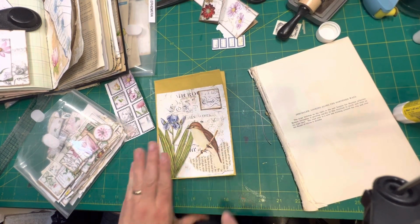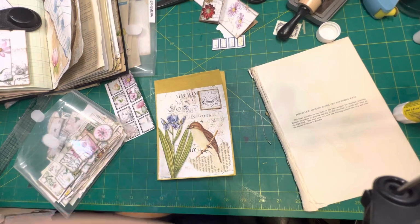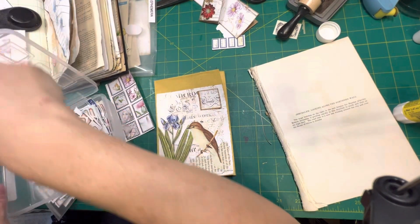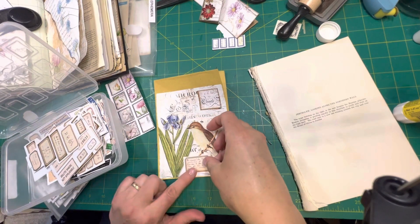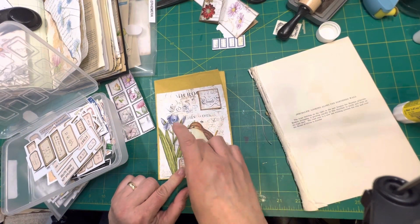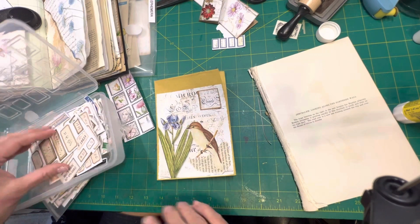Oh, yes. And then see, then I could put maybe a Tracy label. Let's look at the Tracy labels. That one. That one would look kind of nice right there, wouldn't it? It's kind of big, though.